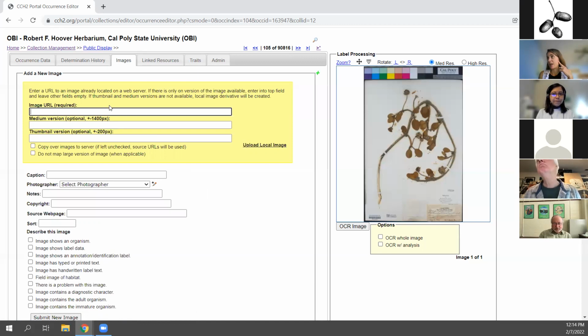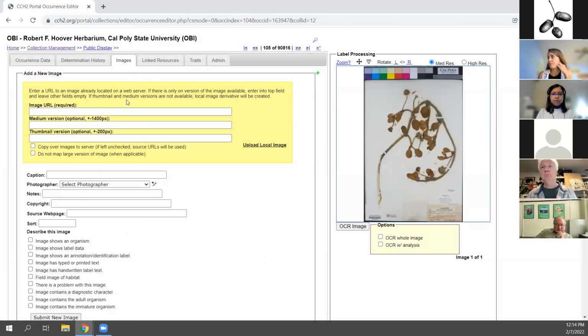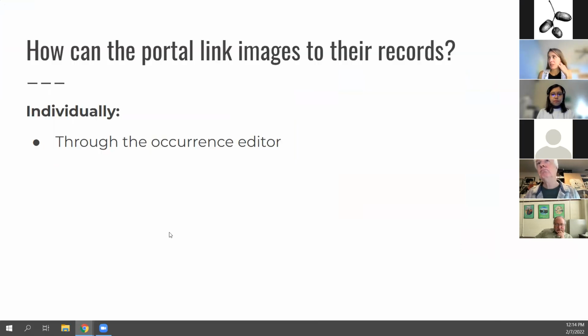If I had that example URL from Baja California, like I showed previously, I could just copy and paste that right in here, and it would be visible just as if I was physically uploading the file into the portal. And then there's a bunch of metadata that you could add to this image as you're uploading it. So that's a relatively straightforward way to upload individual records.